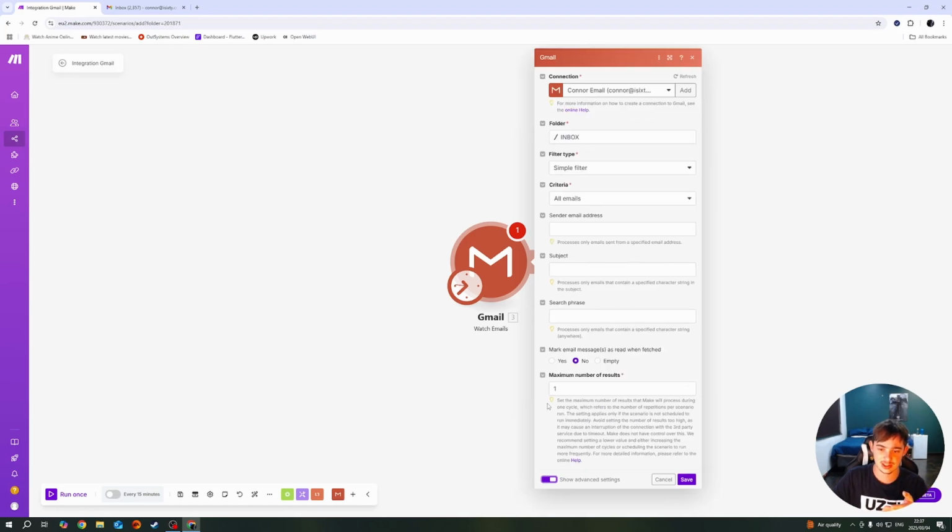So we're going to select it. As you can see here, it adds more boxes in this page, or pop-up is the better word. Is it a pop-up? I don't care. So as you can see, we've got extra fields like sender email address, and that's the email address of the person that sends the email to you. You have subject, you know what that is. And then a phrase.